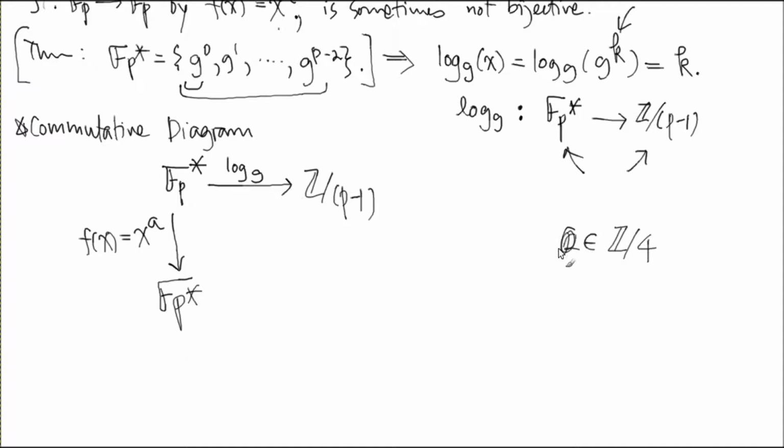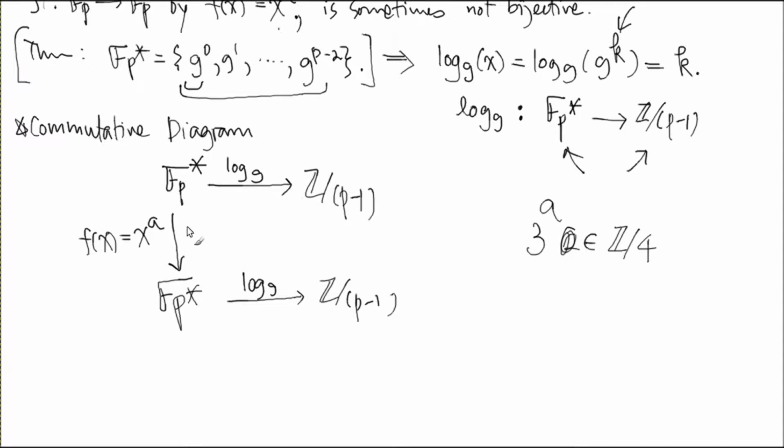And if you choose like 3 here, no matter what power you raise it to, it's not going to be 0, right? Because it's relatively prime. So let's first understand: if you choose a number that is relatively prime to p, then if you raise it to any power, it's going to remain relatively prime to p. Right? It's not going to pick up any extra factor. So we still have this map here. What is this map? This is log g. Okay? So there are 3 maps, but 2 of them are the same map.